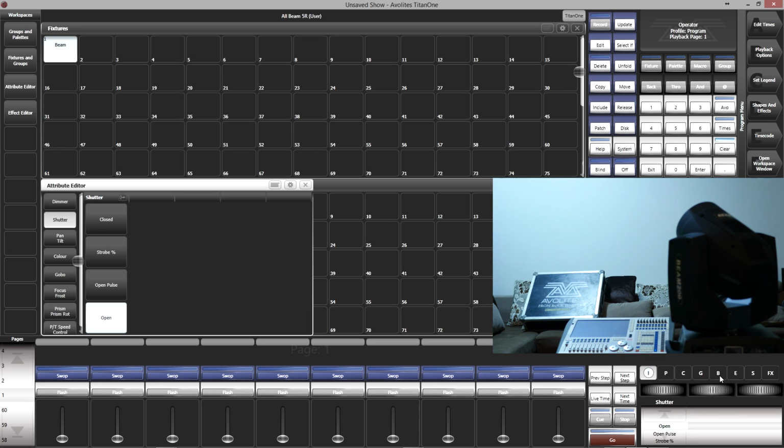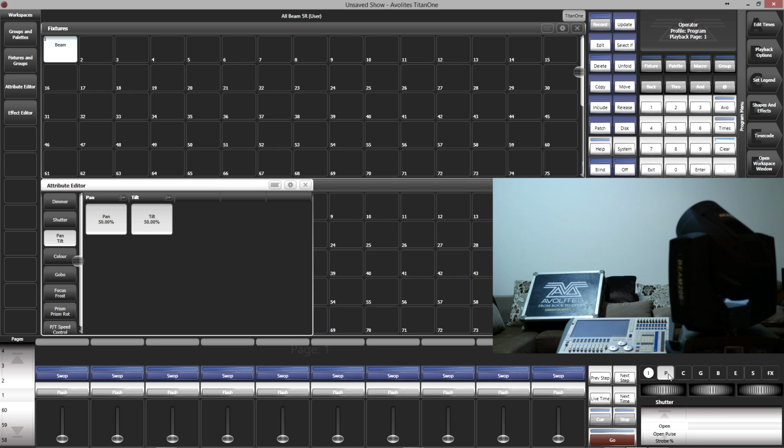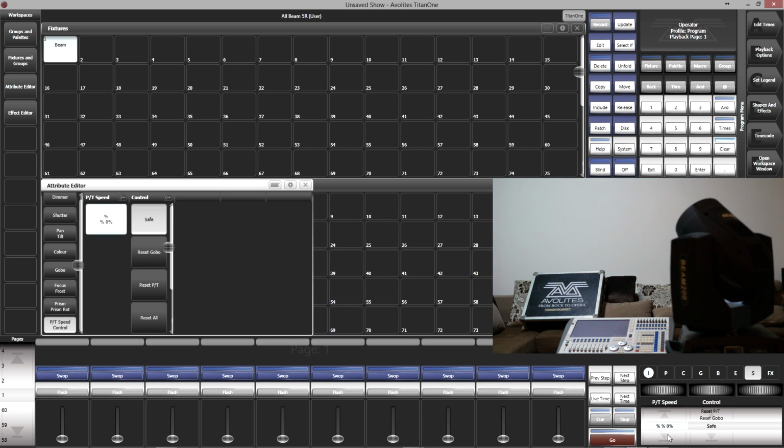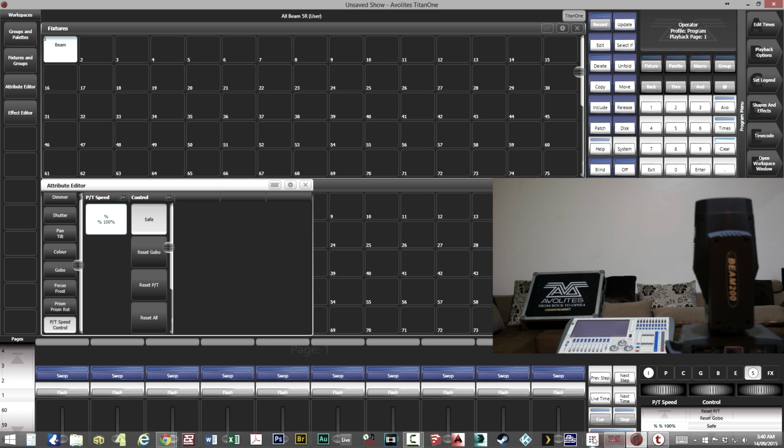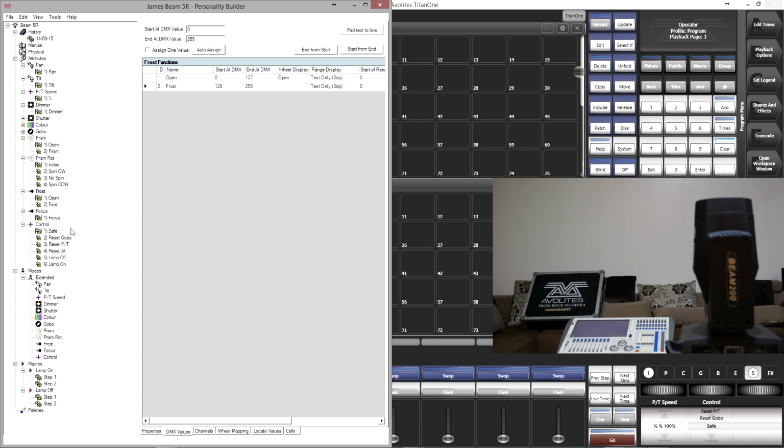And so far we're looking good. Aha. Now you can see here that my pan tilt speed had defaulted to 100%, which would seem like a good thing, but it's actually backwards. So I need to go back into the personality builder, go to our pan tilt speed, and we can take out that percent. You can see there's a double percent.